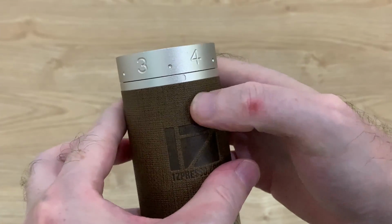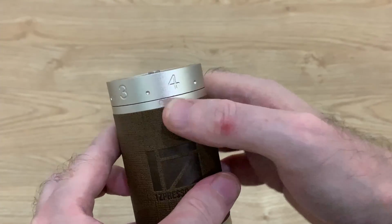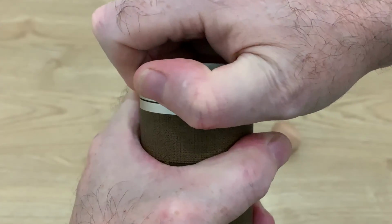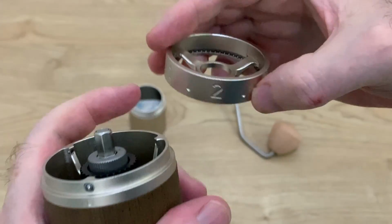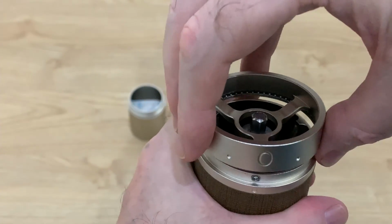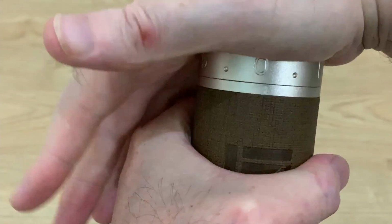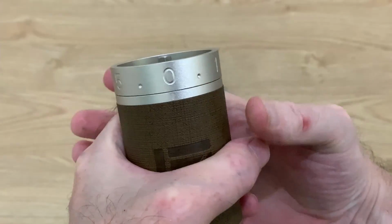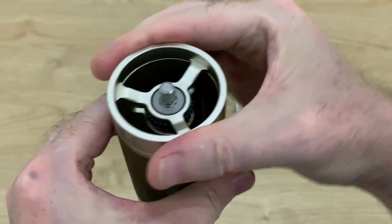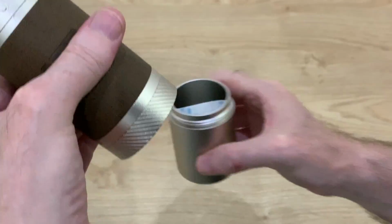Now, where are we with this? Okay, we're all the way past. We want our 0 here. Now, the easy thing to do with this grinder to calibrate this is to take that back off at that point, get your 0 there, and then put that back on there, that part, and that's it. Calibrated, as simple as that. Burrs fully closed, 0 point, 0 lined up nicely. That's calibrated, that's perfect. Very easy.